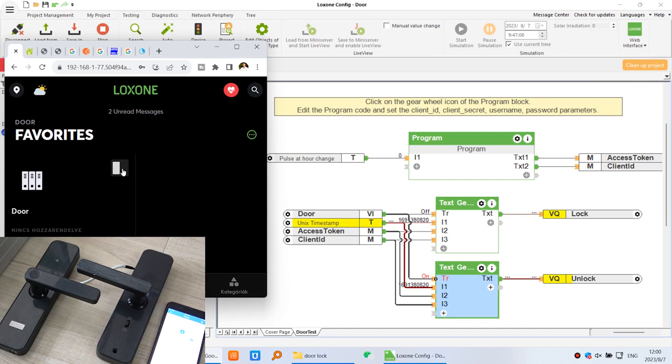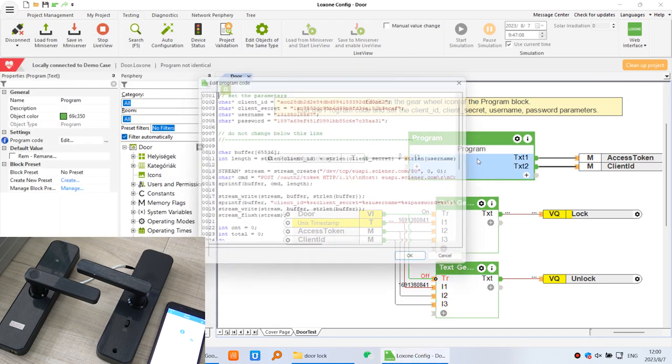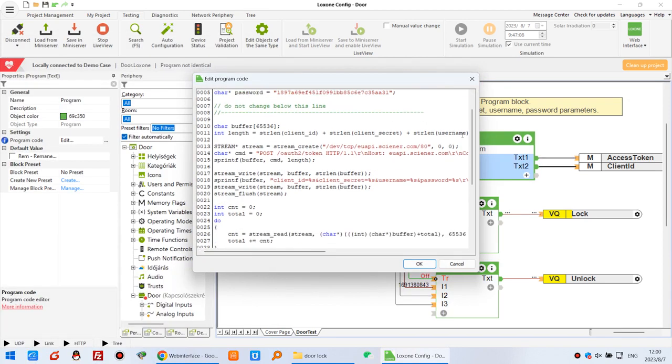And maybe you can create a button, not a switch. Just create a button so that you can press this button. So that will be only for unlock, not use a switch for unlock and lock, because the door lock will auto lock it. Okay, this is the Loxone Config, and you can see the C program, this code.